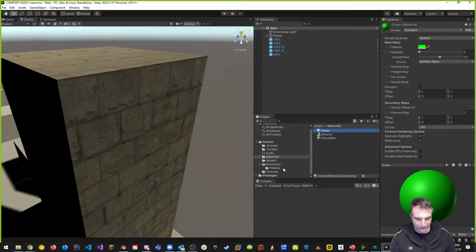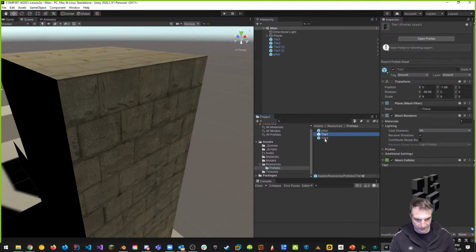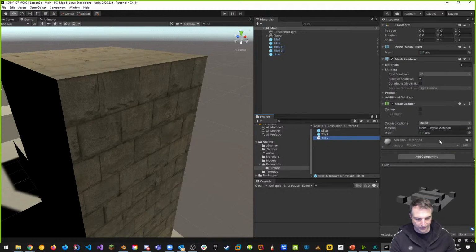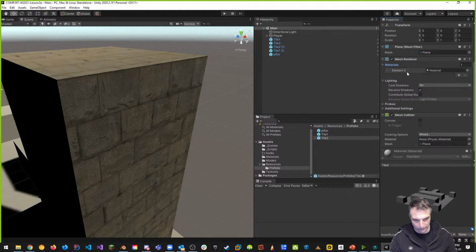But we also have, inside of our prefabs folder, our tile 1 and tile 2. And tile 1 and tile 2 also have textures because they have a renderer. Here's our material. Our material looks like it's called material, this one. And the way to get rid of or take away this material is going back into our, because remember, these things came from this, right?